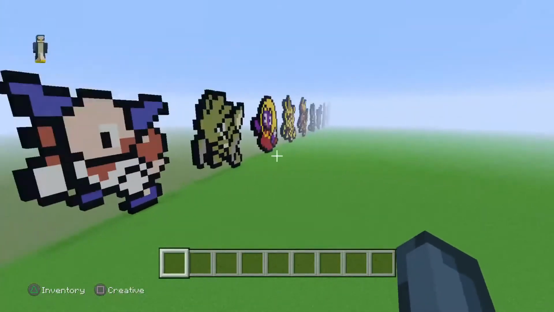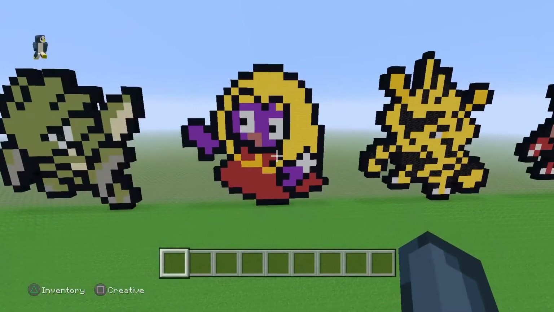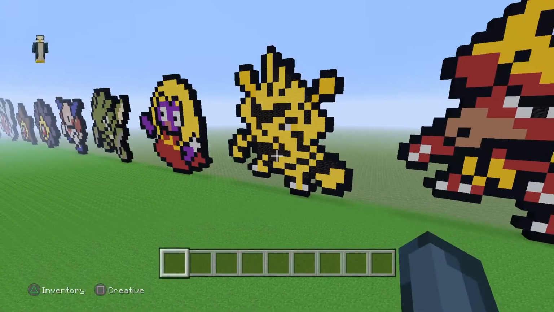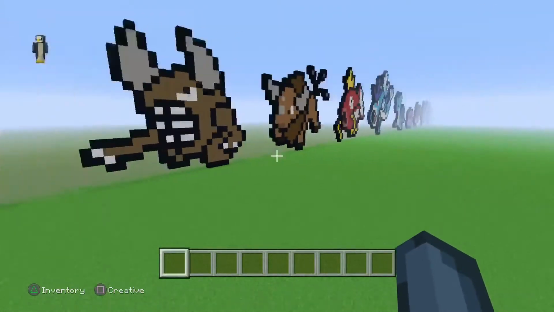Mr. Mime. Scyther. Jynx. Right there. Electabuzz. Magmar. Pinsir. Like, these are all one-off Pokemon in a row. Fun fact, Rhydon was the first Pokemon created. Yeah, that's interesting. Out of all Pokemon, I wouldn't expect him, but okay. But yeah, so all the way up to Pinsir there.